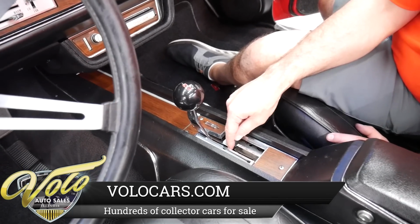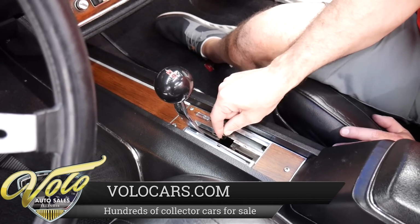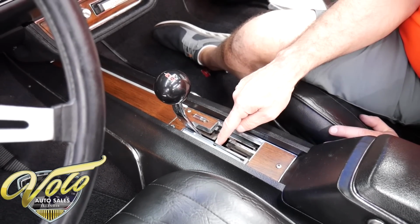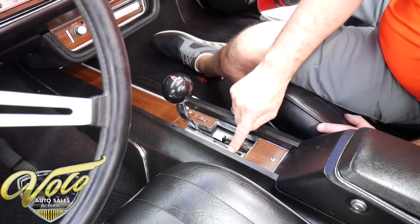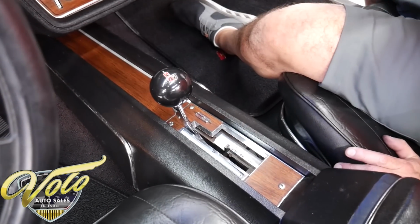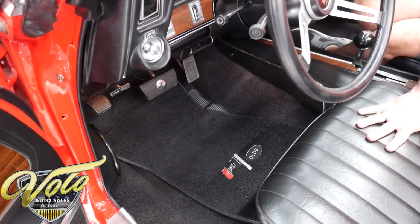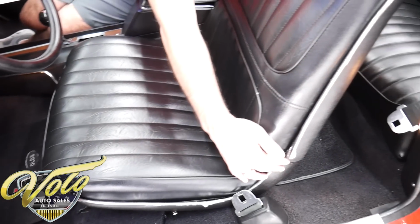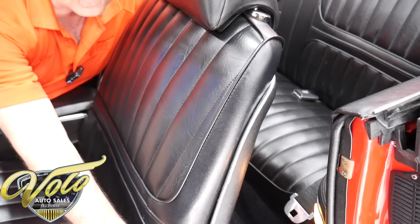But dual gate shifter, or his and hers shifter. You can open this little door and you can power shift it over here. Or you can just put it in drive on this side and be like a normal car. They even changed the indicator plate to match up with the overdrive. Got nice carpets down on the floor, floor mats. Seats are reupholstered. The only thing that should be redone is chrome trim, and that's real cheap. I think they sell it by the roll at your local parts store.